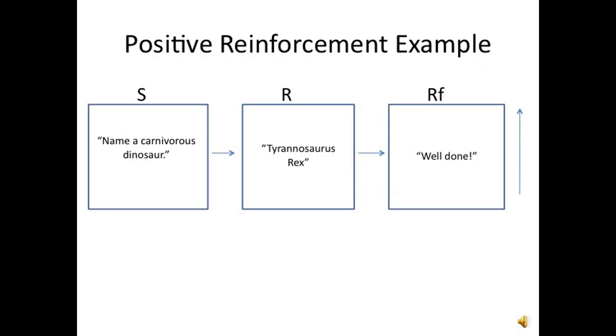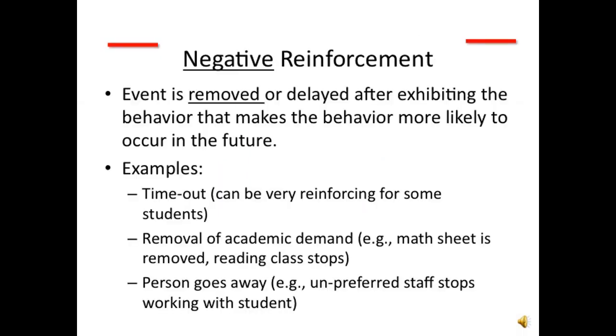Here's an example of positive reinforcement. The teacher provides a stimulus, "Name the carnivorous dinosaur." The student provides a response, "Tyrannosaurus rex." The teacher provides positive reinforcement, "Well done." The expression, "well done," is added and is likely to increase the future of this response in the presence of this particular stimulus. Remember, reinforcement is when the behavior increases by adding or taking something away.